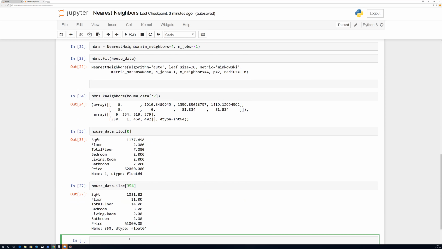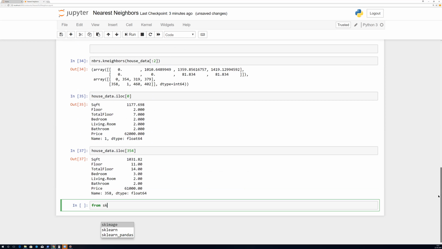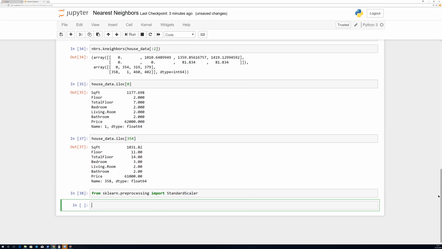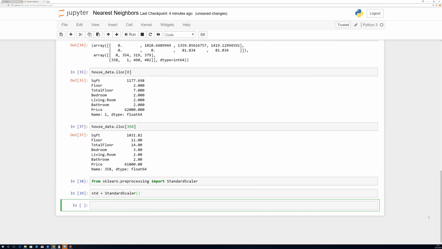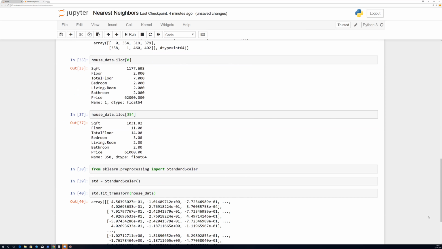So what you can do is from sklearn dot preprocessing import StandardScaler, std, StandardScaler.